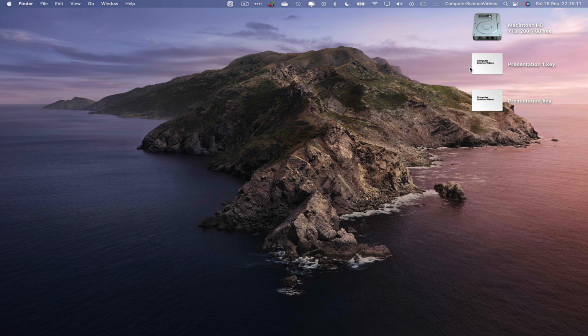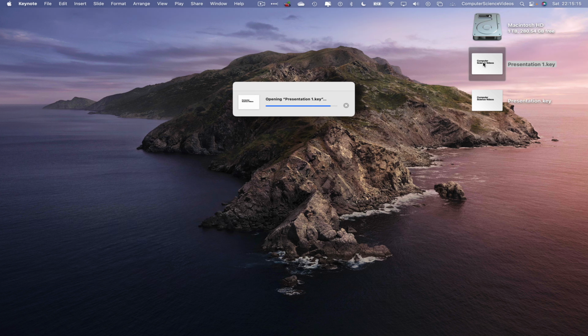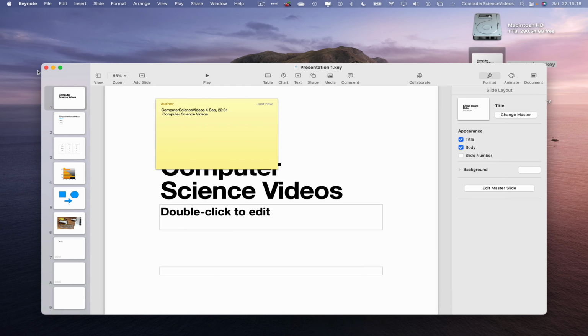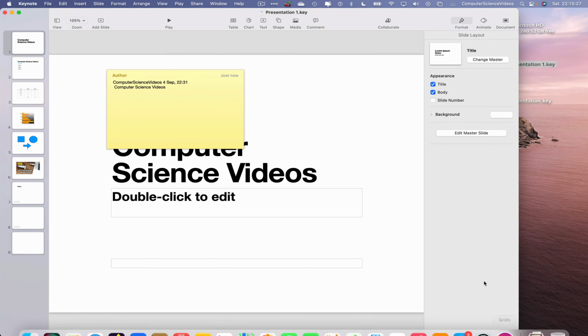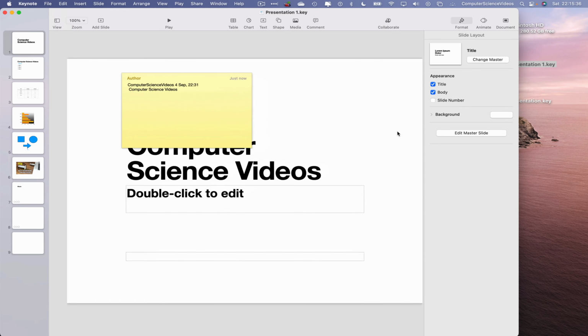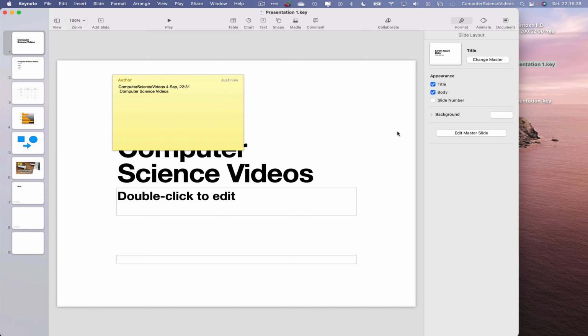Let's now go to the desktop where we have presentation1.key. Double click on this to open up the Keynote presentation on screen, and there we go. So let's just pretend that we are using a Mac computer from, let's just say, 2008, 9, 10, 11, with the old operating systems, whether it's Snow Leopard, Lion, Mavericks, and whatnot. And there you are working on your Keynote presentation. So let's just pretend that this is now ready to work on.